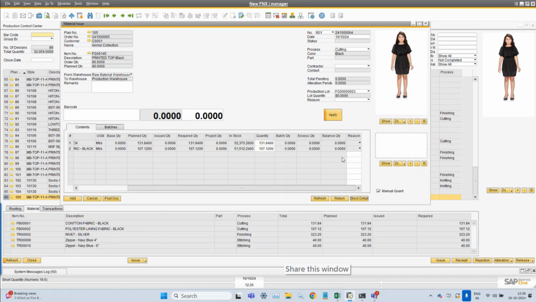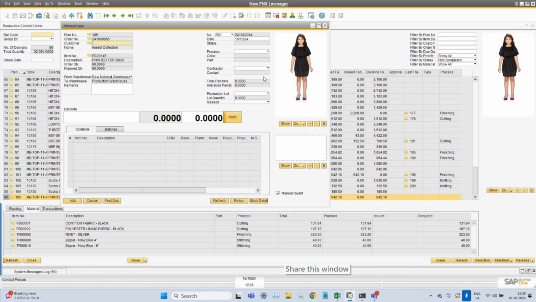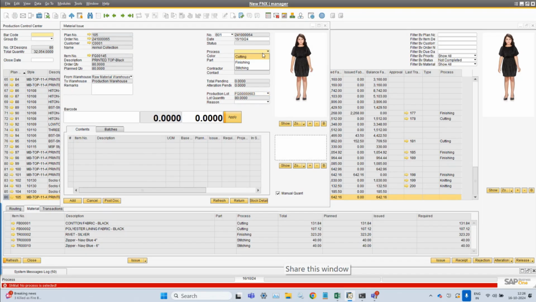Sorry, let's see, I will complete this activity, but I will do it in a partial way. I'm not going to issue the entire quantity here. To do that, again I'm going to issue this and select a process.